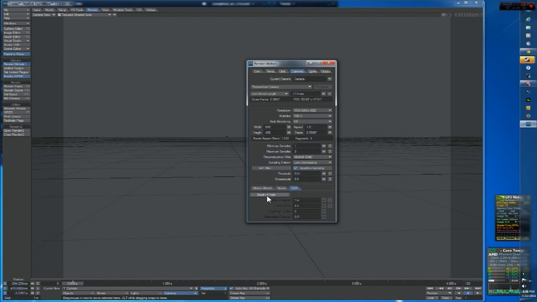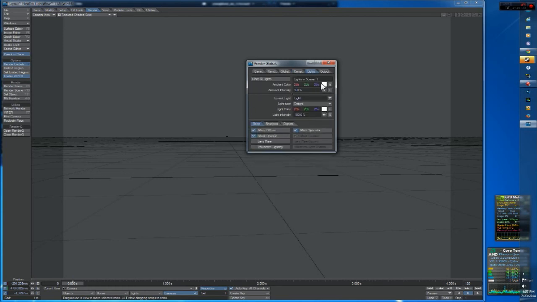Depth of field is used a lot in games nowadays. Obviously, you have your focal length, you have your lens stop, and you have your diaphragm size. I don't use those very much. I mean, you have to a little bit when you use depth of field, but I don't use those a huge amount. Then we have our lights. Obviously, those are just the light settings.